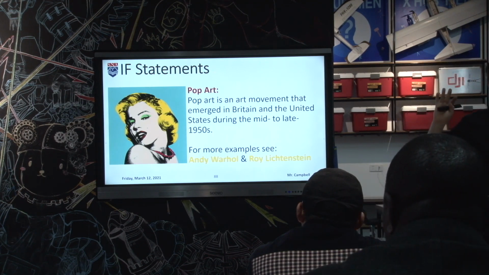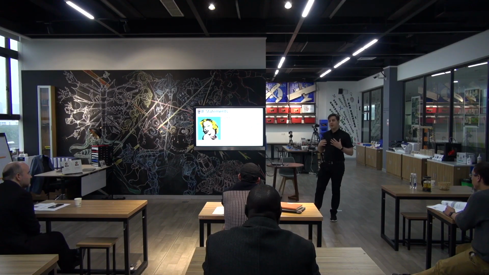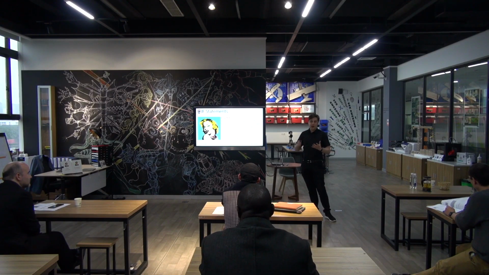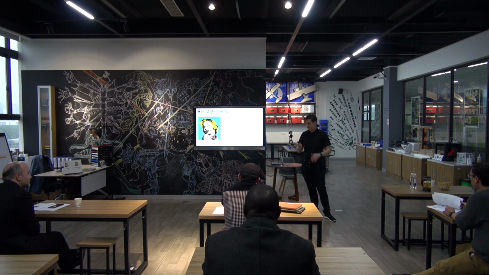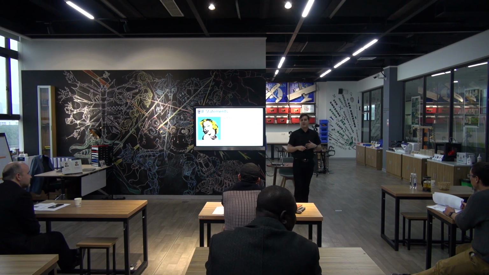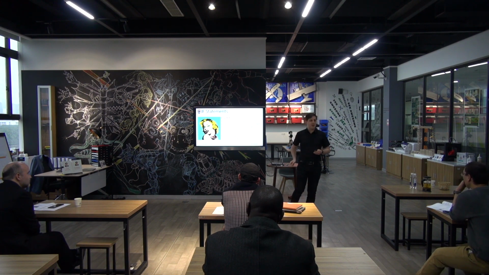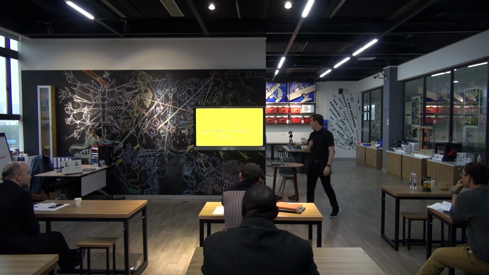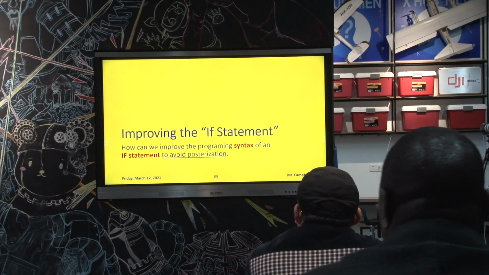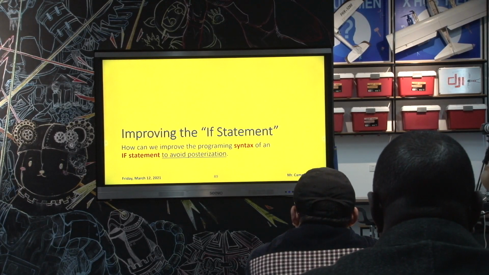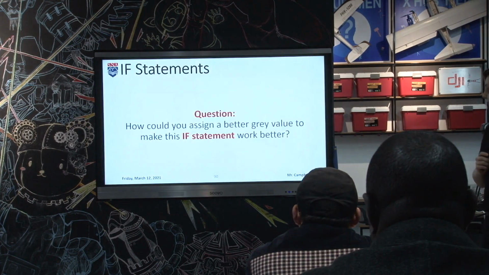So although this was a mistake for our purposes, it can be used for desirable reasons in a different context. Okay? So I don't want to just rule it out as a mistake. We've accidentally discovered something that could be useful in a different situation. So in that case, we take that, we put it in our tool pocket, and we keep it for another job. So we need to improve our if statement so that we can avoid posterization for this image.